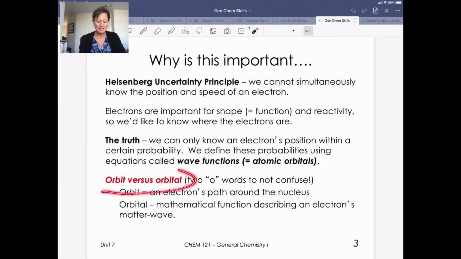And I just kind of want to highlight a difference in semantics. When you see those little cartoony representations and they show what looks like a circle, or where that electron is traveling, that's called an orbit. That's the path of an electron around the nucleus. But again, it's zipping around looking at all different spots, right? The orbital is that mathematical function that describes where they might be, that path that they've taken.